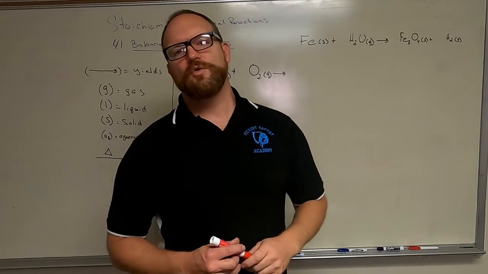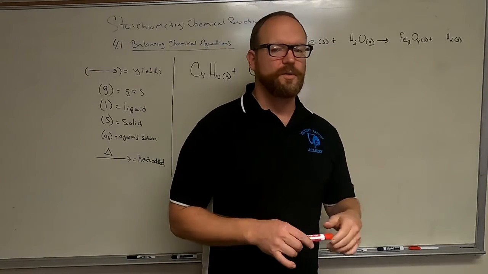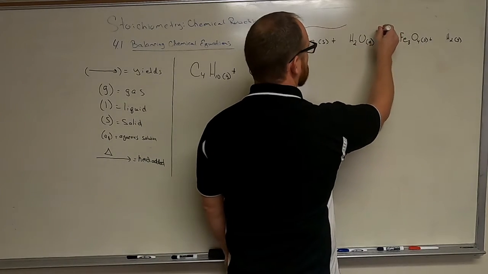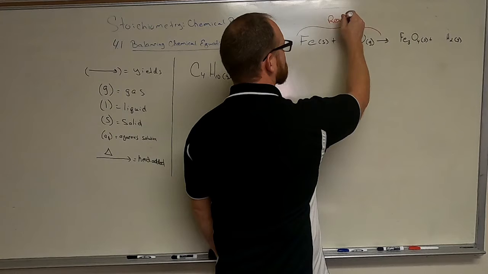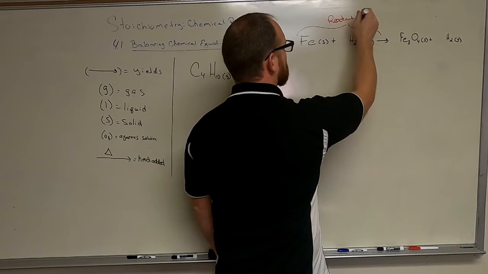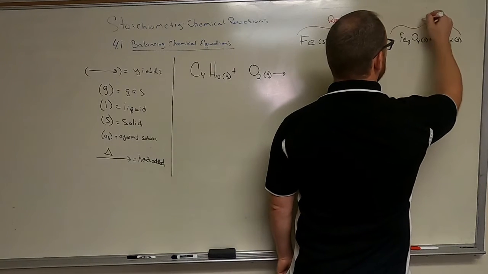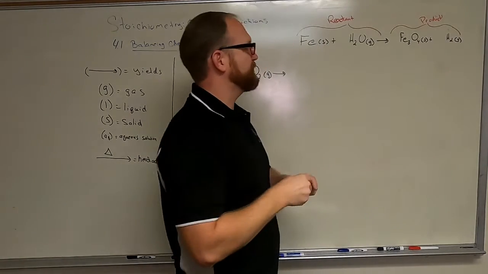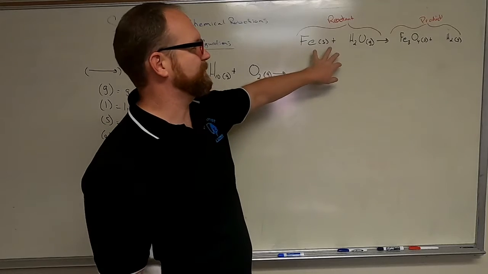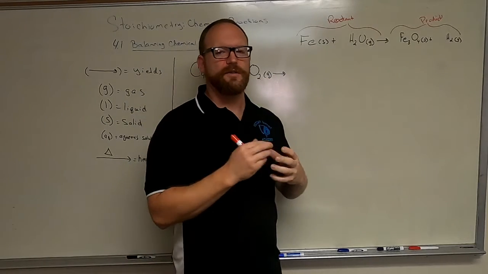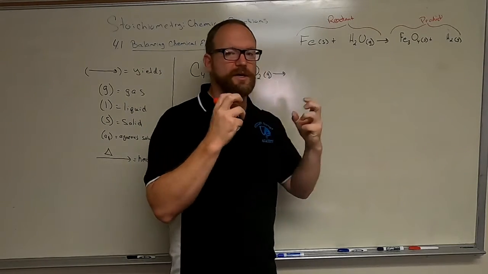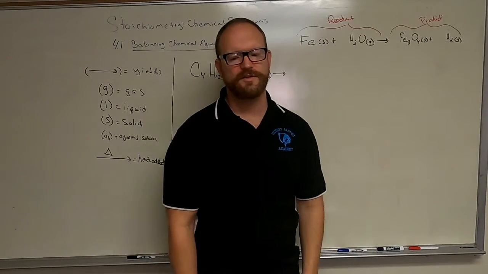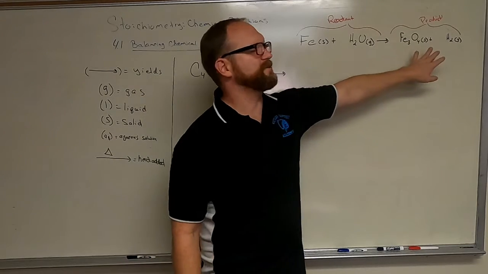But on every chemical equation, we have two sides. We have what we call the reactant side, and we have the products. Now this side over here, the left side, is the side that's going to be reacting together. They're the two or more things that are going to go together and produce or make the products. And so every equation has a reactant side and it has a product side.